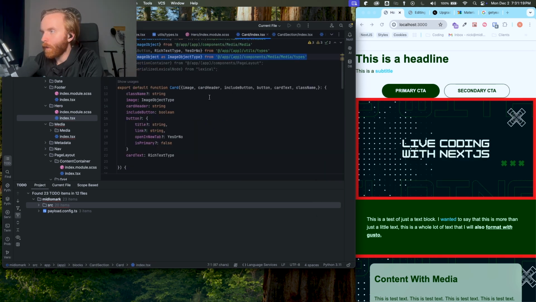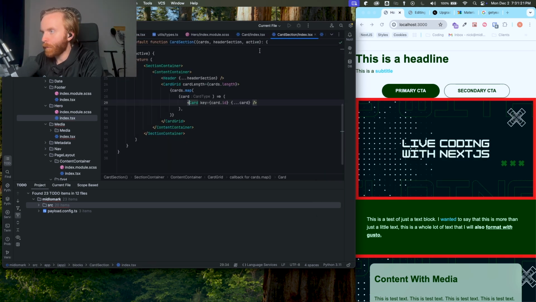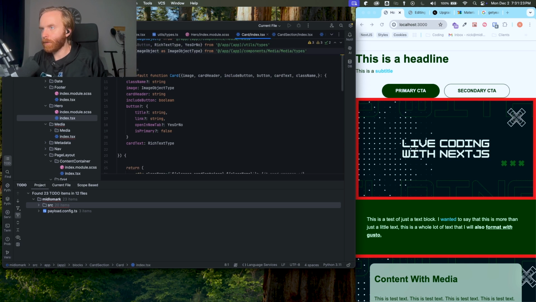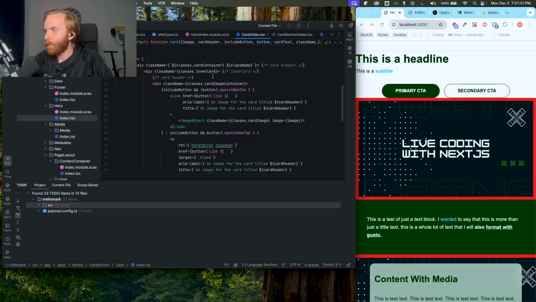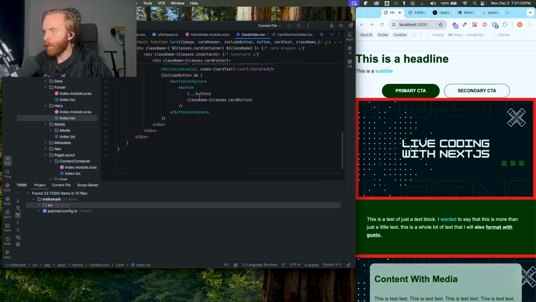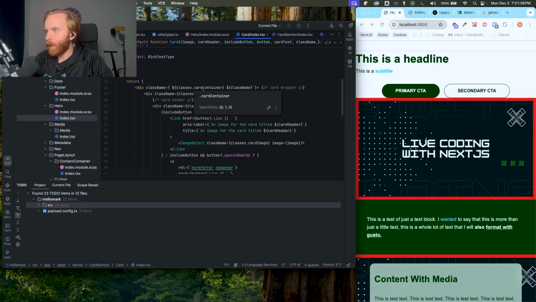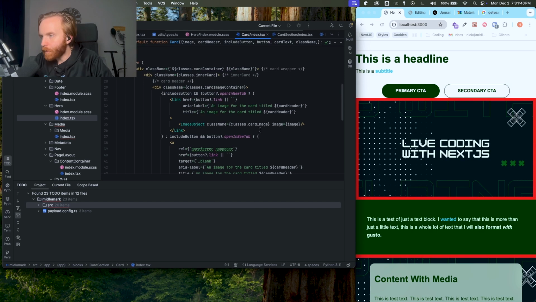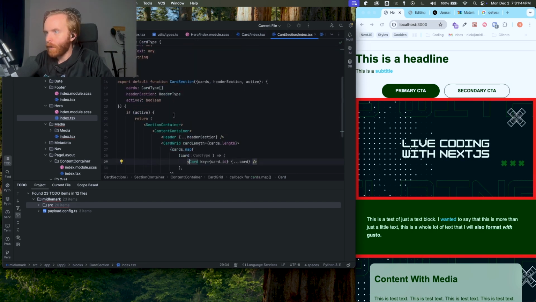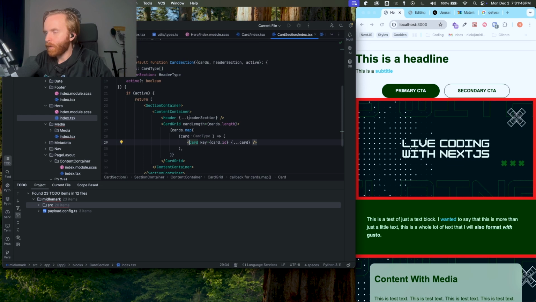So if I go here to card, we're doing our spread operator for the card. I can get rid of these here. Come all the way down. Yeah, we have our button, and then we also have it for image, but that's not a big deal. Go to card section. Yeah, so we have our section content taking from our header section.